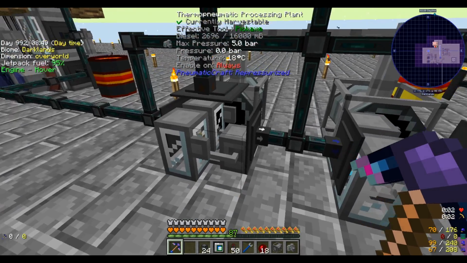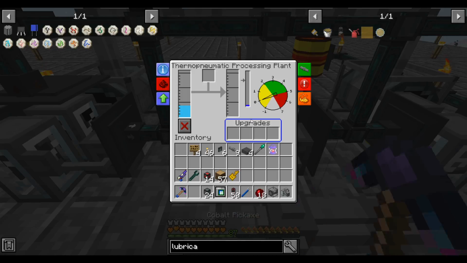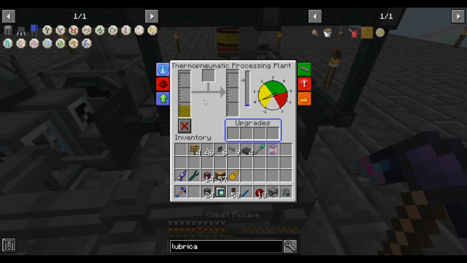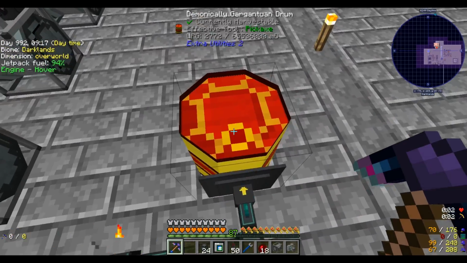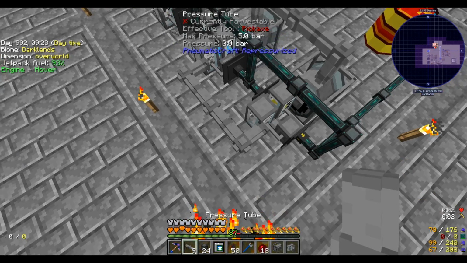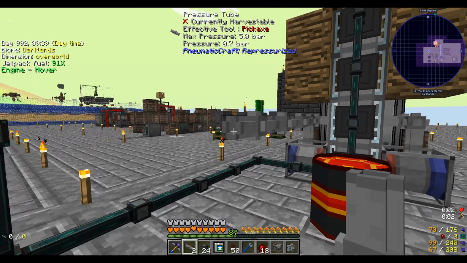Cool. Next we have kerosene, which is being extracted here on the blue channel, which we can see comes from the refinery. So kerosene comes in on the blue channel to this thermopneumatic processing plant, which refines it down into fuel, which combines it with the rest of our fuel, which then gets processed down into LPG. And that's our stopping point for the time being. So now that we have this, all we have to do is hook it up to air pressure. As long as we're generating enough air, which I hope we are, we should be good to go. So let me find where I can hook this in. Let me just run this over.